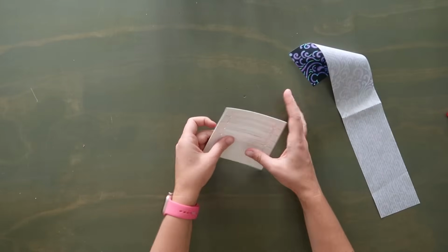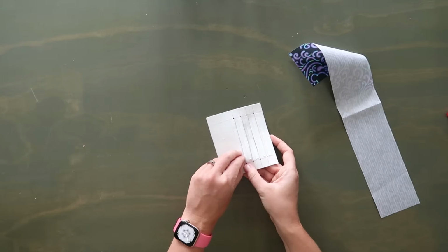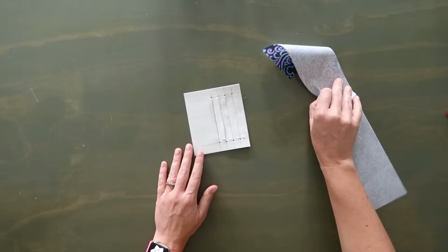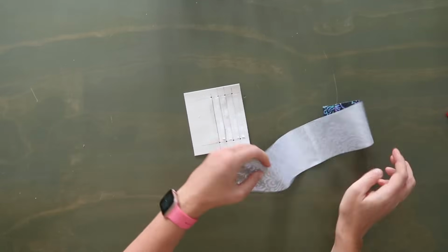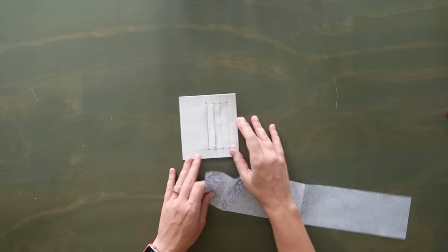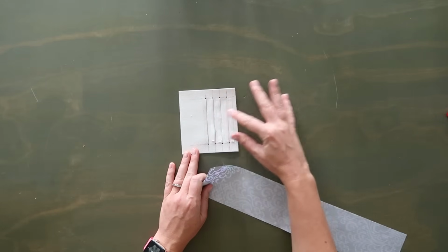Okay, so don't take the paper off of all these just yet. You're only going to take the paper off of the bottom one. So the very, very bottom. And then take your card slot pocket and lay it right side down. And you want it so that the long end of your card slot pocket goes over the top of the card slot piece. So it's where all these tapes are.